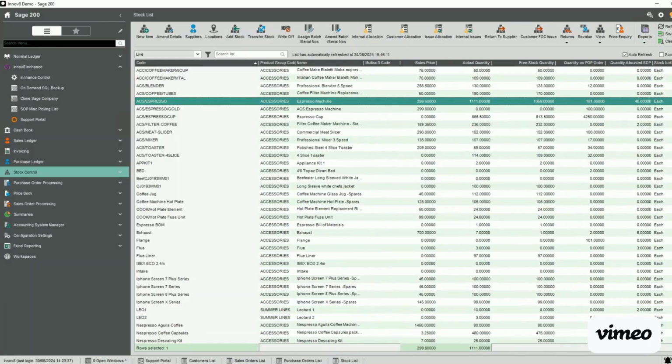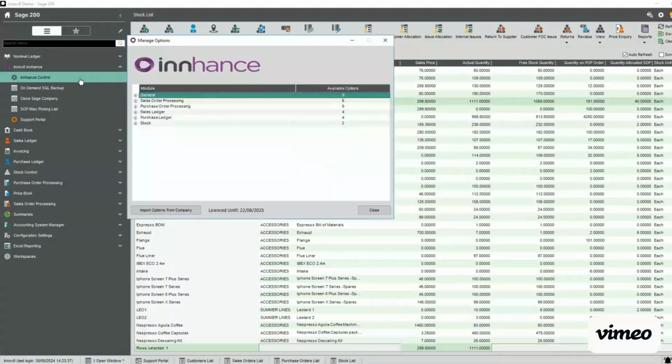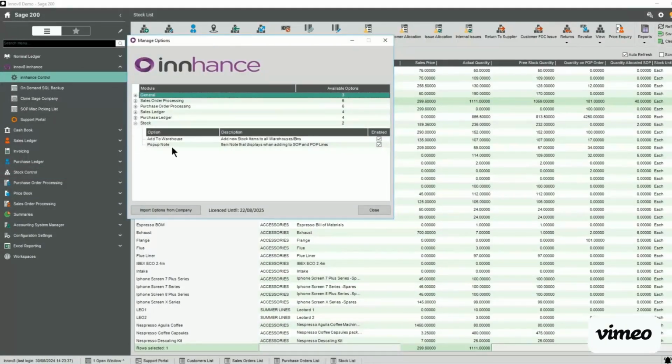There may be important information that you want to prompt your user regarding a stock item when entering a sales order or purchase order in Sage 200. By going into Enhance Control under Stock, we've got the option to enable pop-up note.